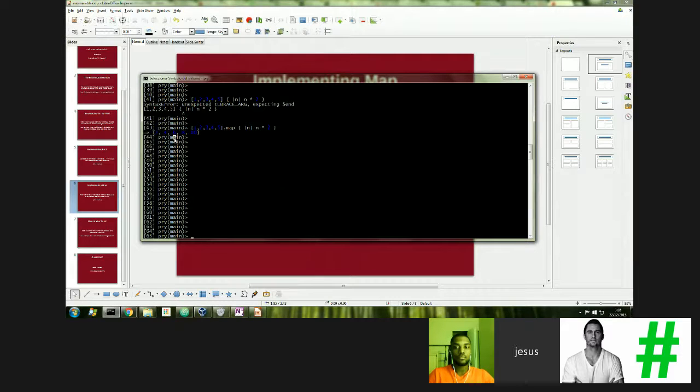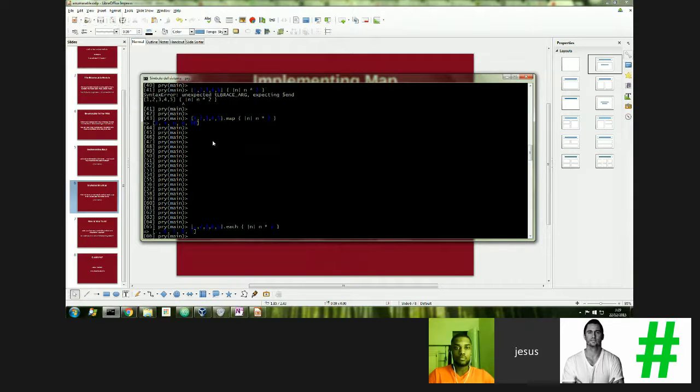with the changed numbers. So notice the difference between each and map that many people get confused with. Each gives you the original array, so it gives you 1, 2, 3, 4, 5, and this 1, 2, 3, 4, 5.